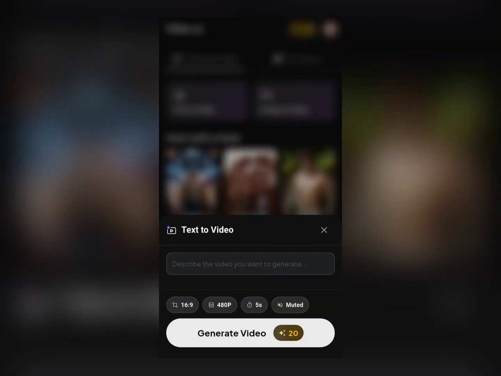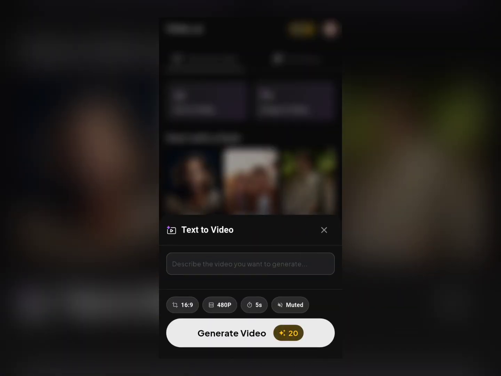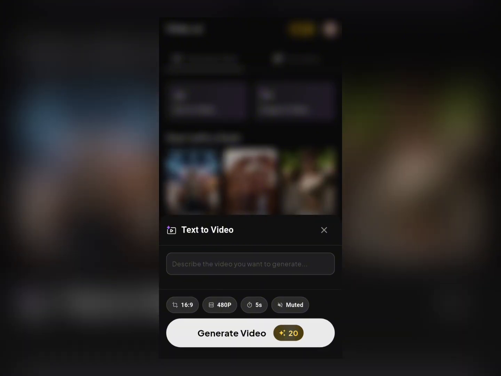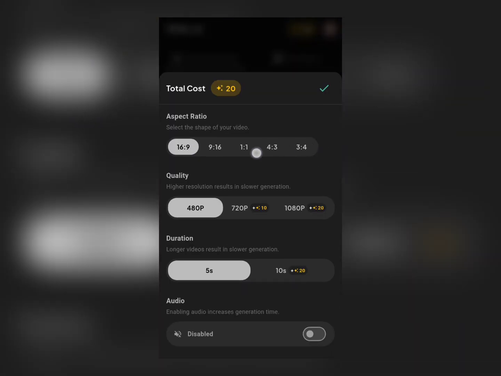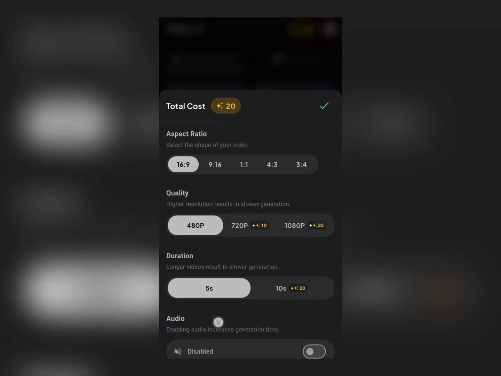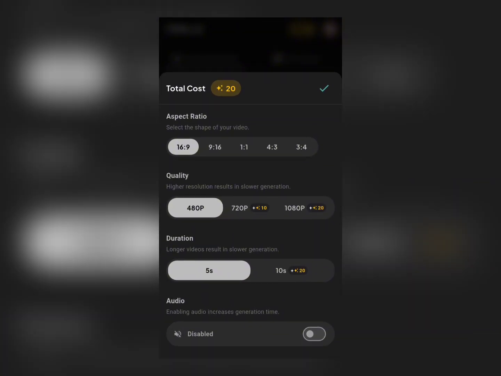So the text to video option, all you have to do is just enter your prompt here, and as well you do get the option to select the aspect ratio. As you can see here at the aspect ratio, and as well down here you have the quality of the video. You have the 720p and 1080p option. Down here you have the duration, as well you have the 10-second duration which you can use. And do keep in mind guys, each of these is going to cost you a bit more credits, or stars I should say. Down here as well you have the audio. If you need audio or sounds in your video, pretty much recommended to enable this option here.